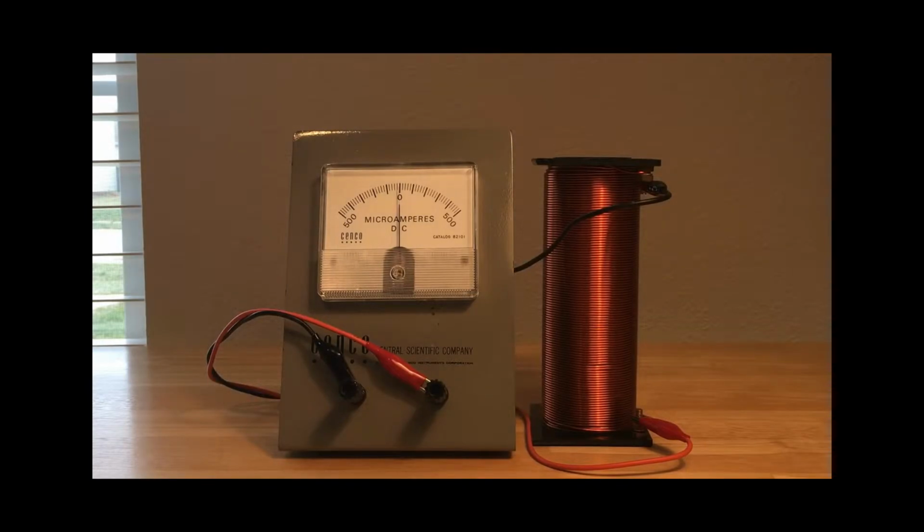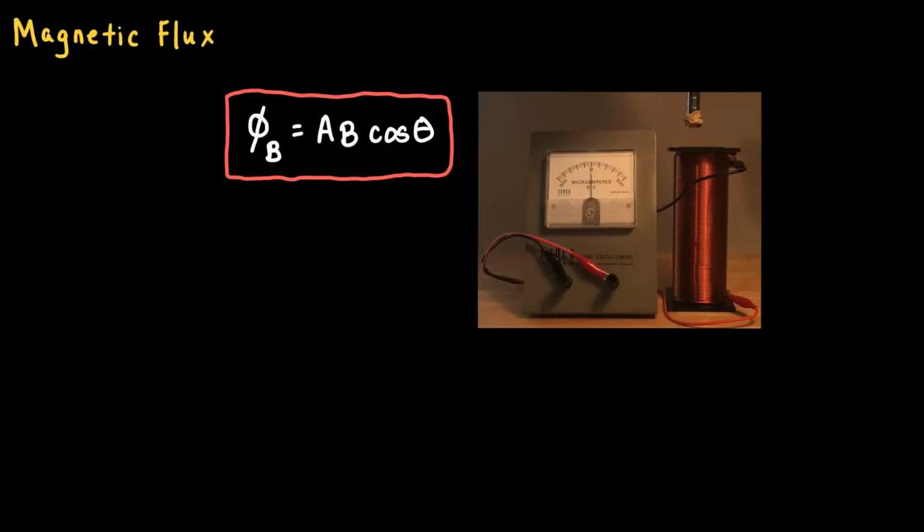My goal in this video is to try to explain some of what's happening with the magnets and the solenoid and the current that's being read by talking a little bit about magnetic flux and Faraday's law of induction. In order to understand what's happening, we need to take a closer look at the magnet.